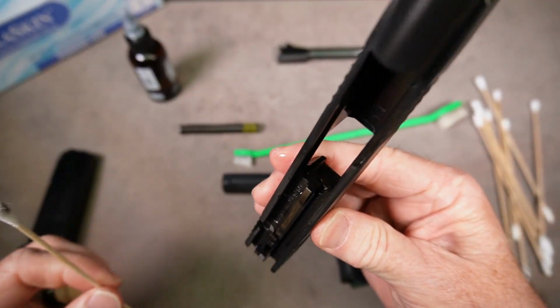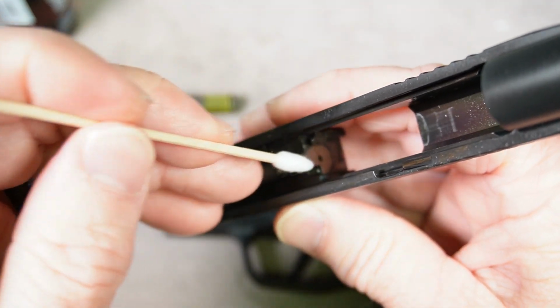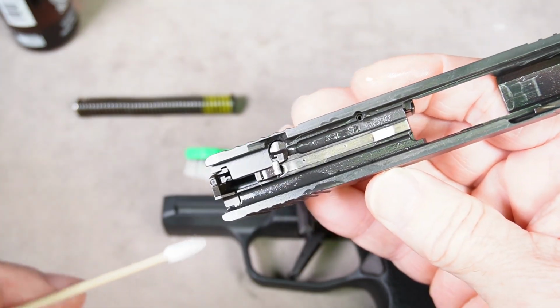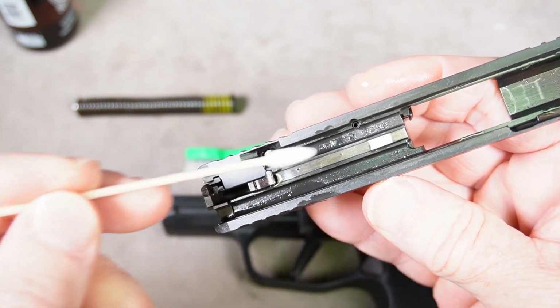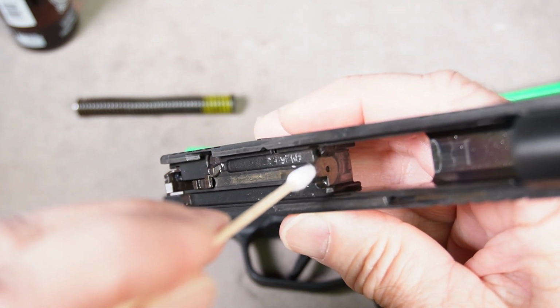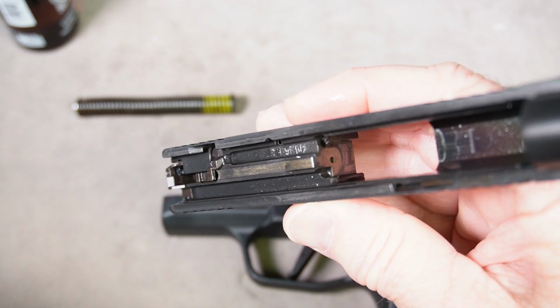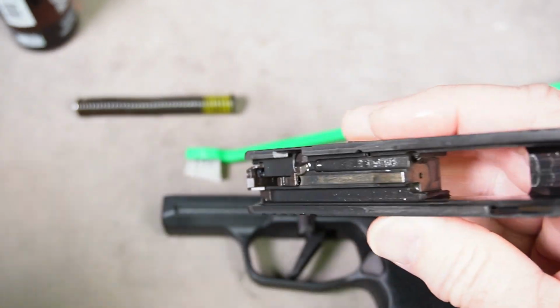There's one place you do not want to get oil. You don't want to get oil down in the firing pin hole, right there, and you don't want to get too much oil down here. That's where the firing pin moves back and forth, and you want that to be free. If you get a little bit of oil in there, that might slow down the firing pin and cause the gun not to fire. So just be careful not to get oil down in there.